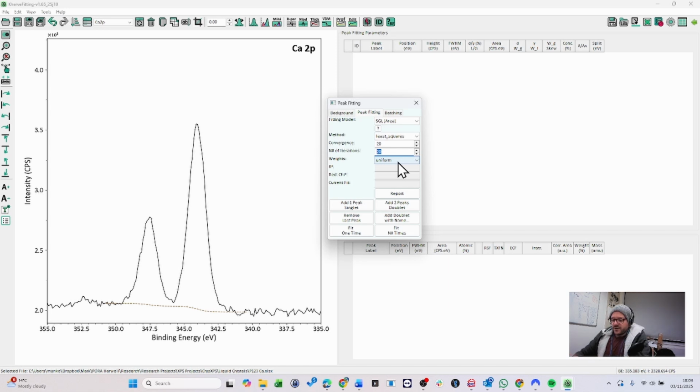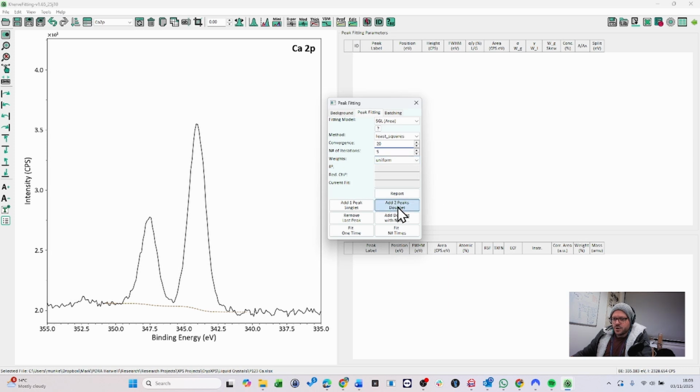Or you can just say, well, I only want to do 5 iterations, and then your peak fitting will be quicker, but it may not be quite as good. Realistically, once you've got through a few iterations, unless you've got quite a complicated data set, probably your peak model is going to be looking quite good anyway. But the options are there if you want to tune your peak fitting a little bit more.